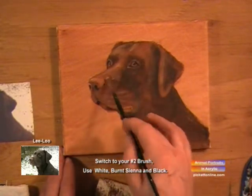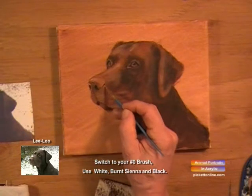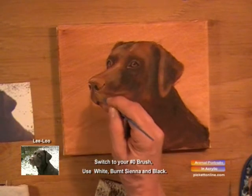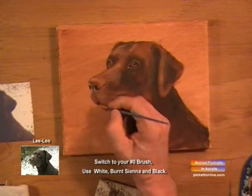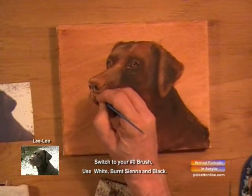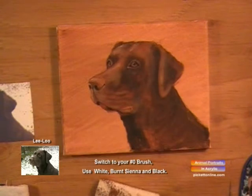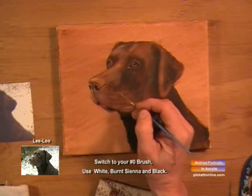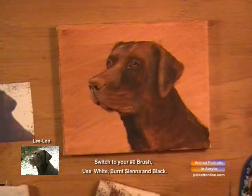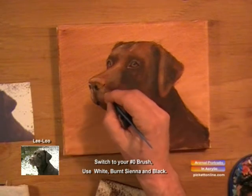Bring some more light around from the top to the side of her nose. With your zero brush, we're going to do some highlighting. To create her nose to look wet, we'll add some more white. And we'll detail some of the areas around her nose.